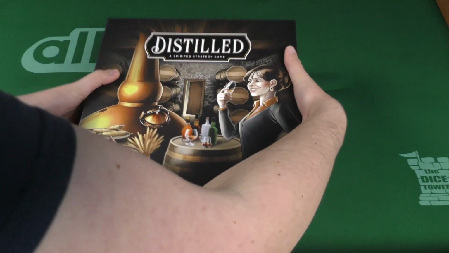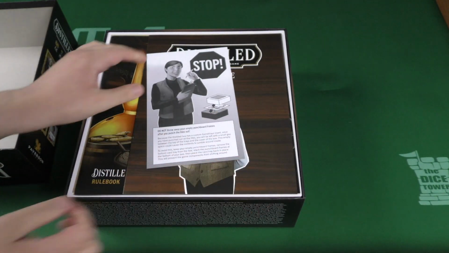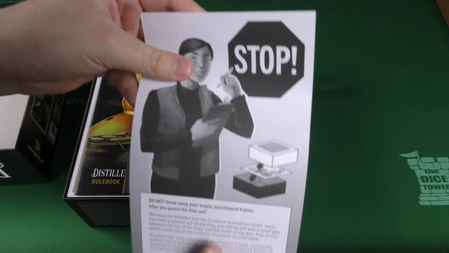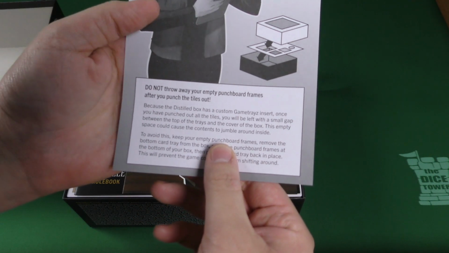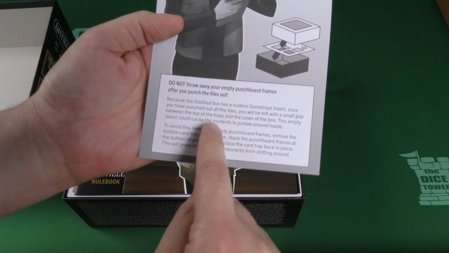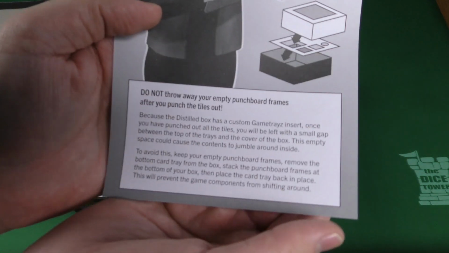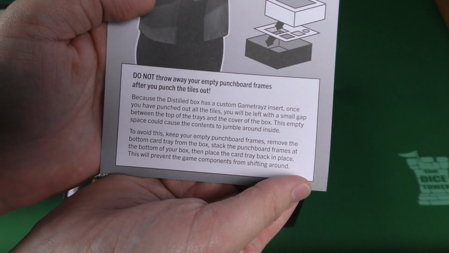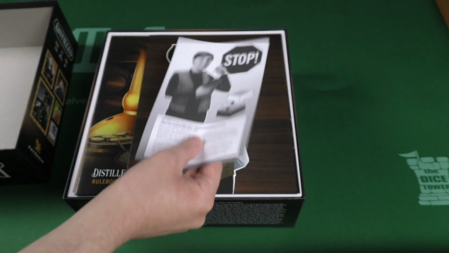Oh, I saw the Game Trays logo on the back there, so stop! Oh, this looks important. Stop. Do not throw away your empty punchboard frames after you punch the tiles out. Because Distilled has a custom Game Trays insert, because it has the insert, there'll be a small gap. So you put your empty punchboards on the bottom of the insert.